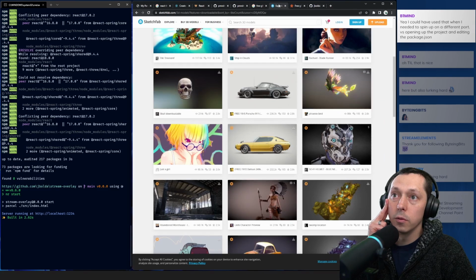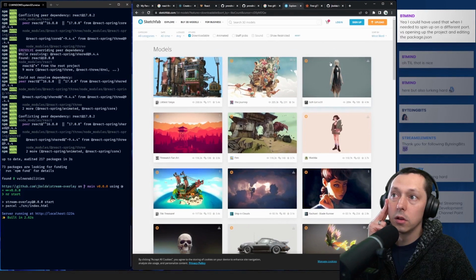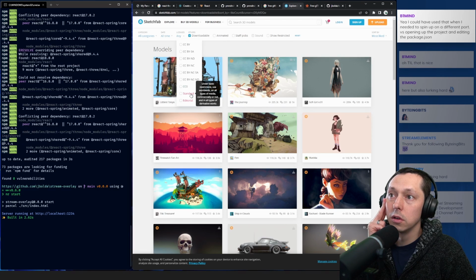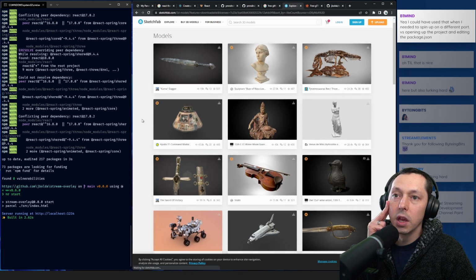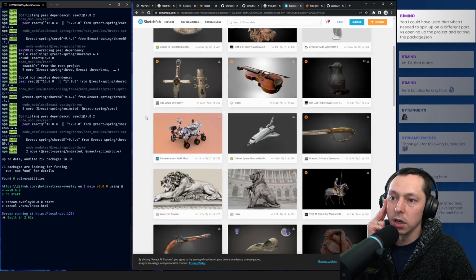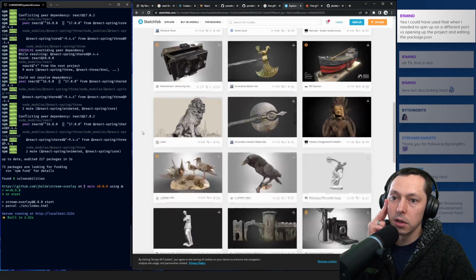All right. License. Ooh, Apollo 11 command module. So it'd be cool to get something that has an animation on it. I don't know if we're going to be able to find that.